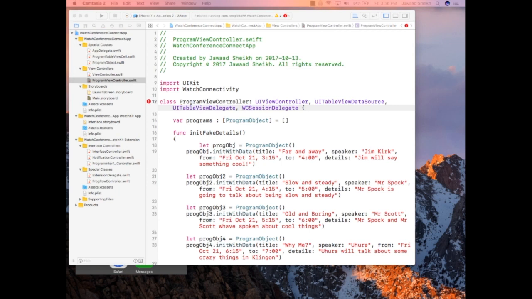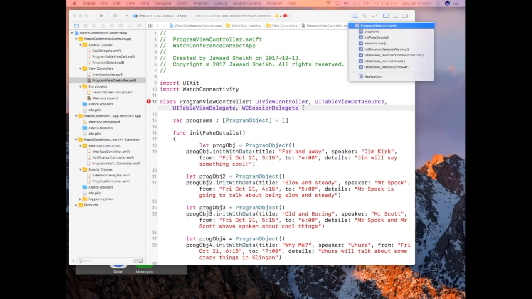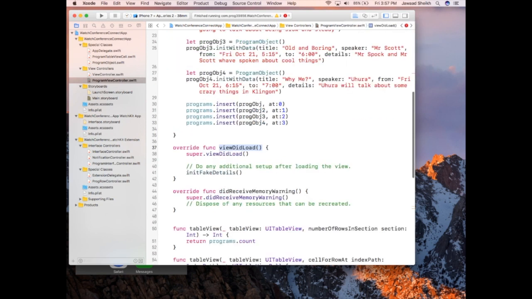But we're going to start off with just trying to get the connectivity working. So what we want to do inside viewDidLoad is test for a connection with the watch to see if we're able to do it. But even before then, we're going to test to see if it's supported, like make sure we're not dealing with a Watch 1 or an older iOS version. So we'll start off in viewDidLoad. We have init fake details. We're going to do this last.